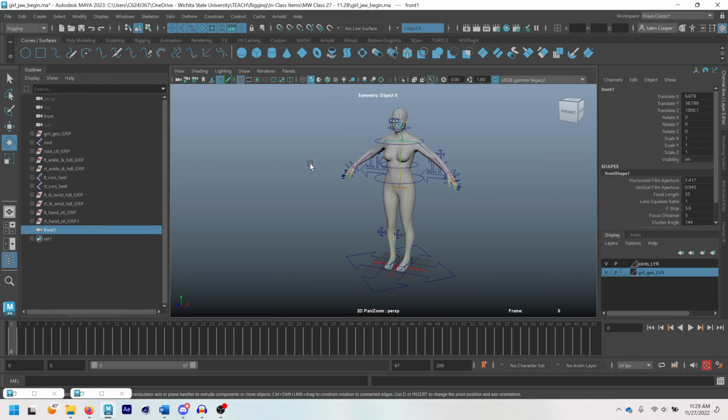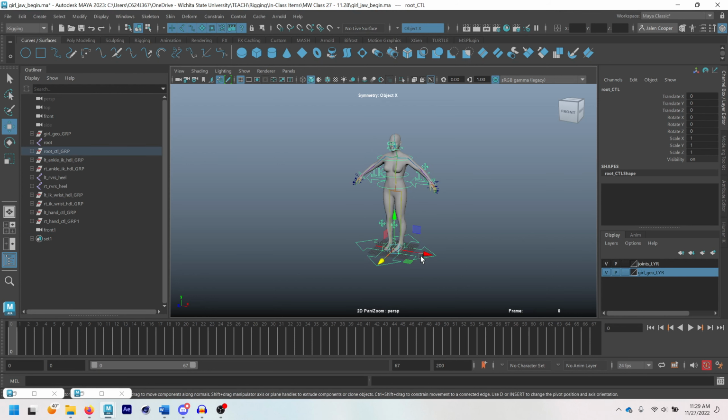So the next part is to set up a master control, which will hold everything for us. We've cleaned up a little bit, but it's still a little confusing. But this will allow us to scale and change the size of our girl and reposition her, as well as add a second buffer so we can place her in scene while still having this root control have control over everything else.